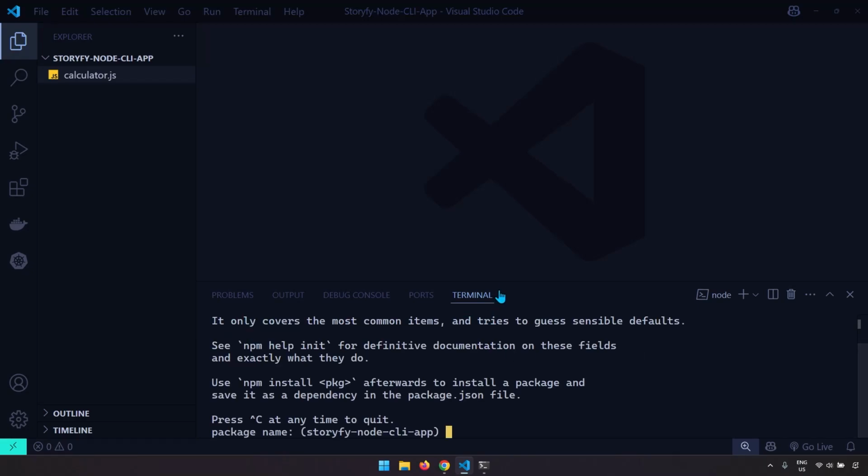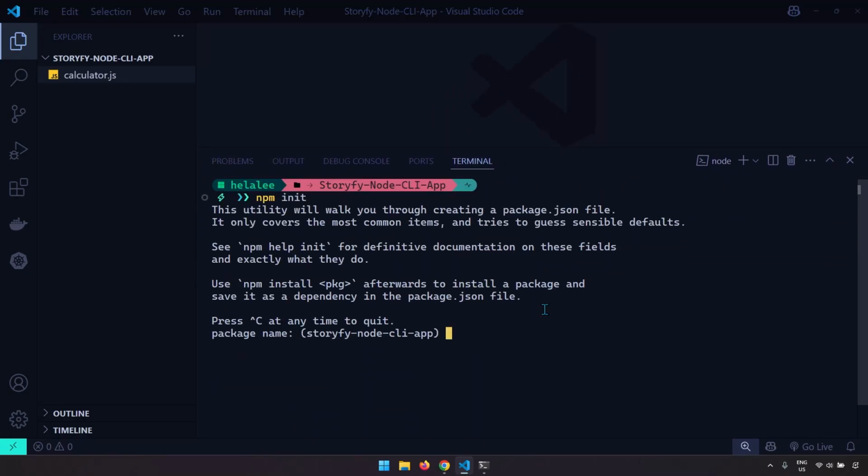This is going to ask us a bunch of questions. Now, as I said at the start of this video, I'm expecting that you have no prior knowledge of Node.js, and I'm explaining it like that. So here it says this utility will walk you through creating a package.json file. Now, when working in front-end or back-end, I would say the most important file that you have is the package.json. And it's exactly what the name says. It is a file that contains all of your packages. So what your project depends on, what are the development dependencies, what have you used within your project, and all of the other information that your project has.